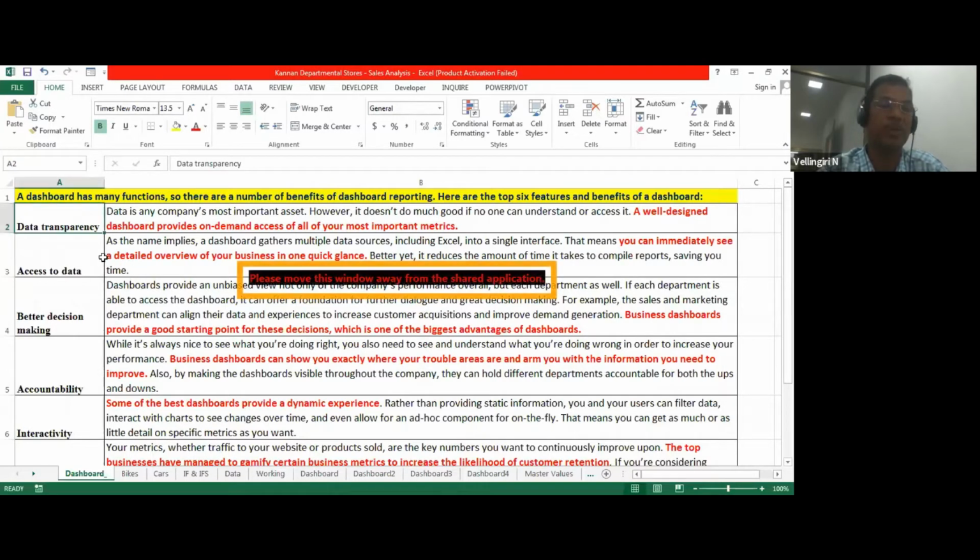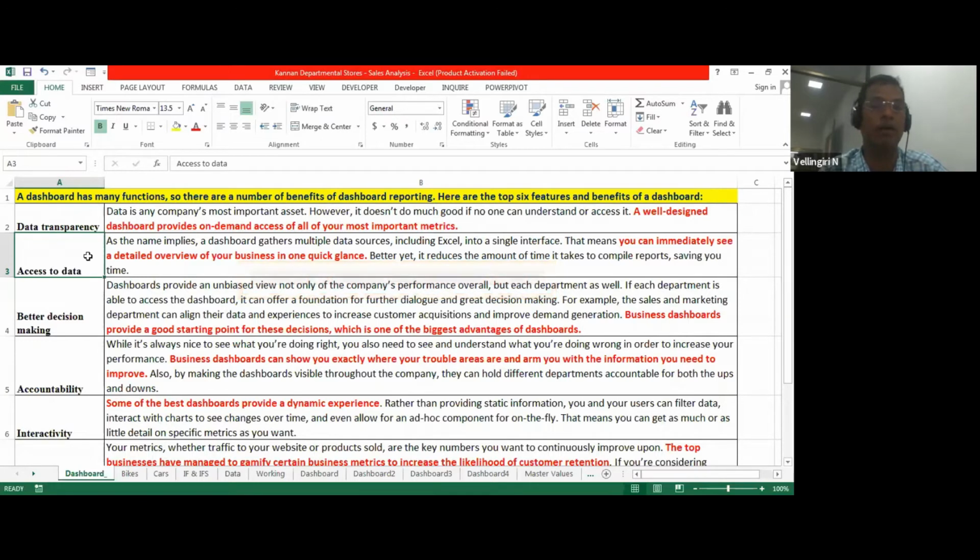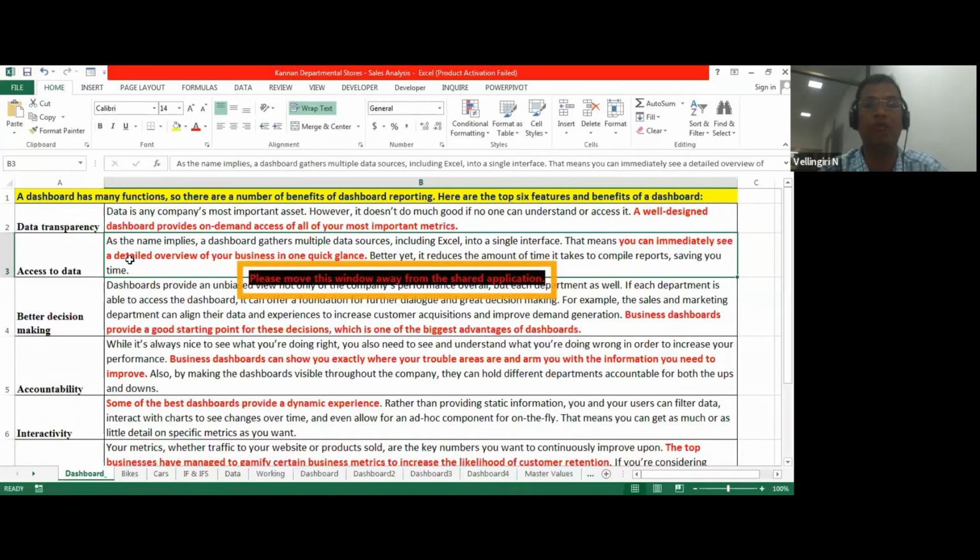Okay, so first, a dashboard is giving you data transparency. You can get the data transparency, and you can access the data. What is meant by accessing the data? It is accessing existing data, or if you are connecting with online data, whatever current data has been loaded, you can implement that. That means you can have an impact on the data in the dashboard, so that we will get some idea about what business transactions are going on. That will be reflected in your dashboard, and you can know what situations are going on.